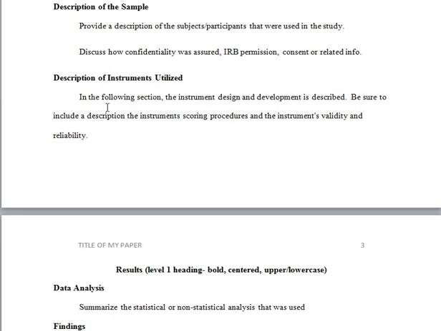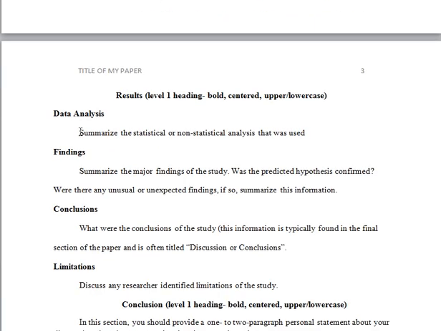The instruments that were utilized, what are the instruments? Was it the presidential fitness test? And what validity and reliability information was provided? Then you go to the results. You talk about the data analysis. What was used? Was it multiple regression? Was it ANOVA? Was it MANOVA? You talk about the actual data analysis. Findings: they found that 32% did this, and 23% did this, and 53% did this, and girls were more likely to do this. And then in conclusions, you discuss what conclusions were drawn from those findings.